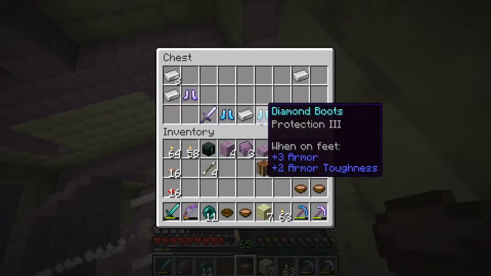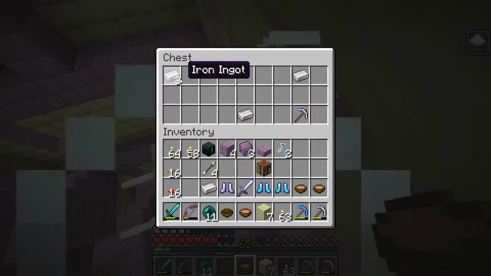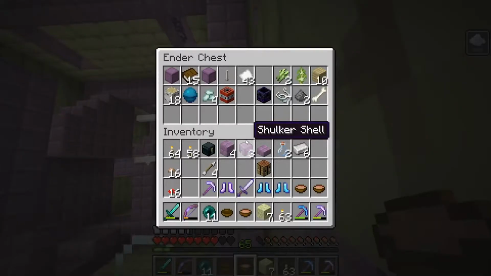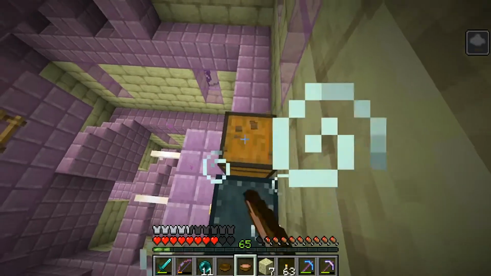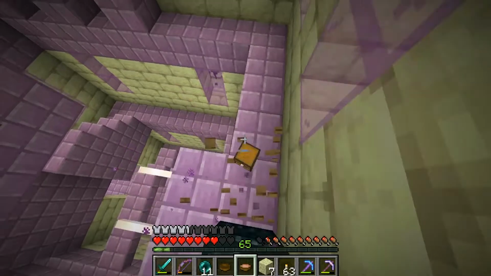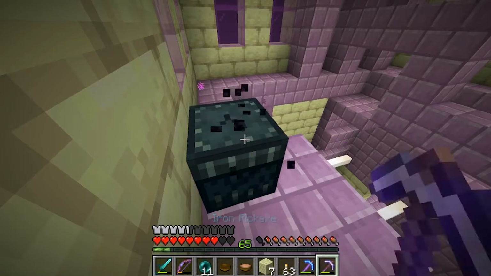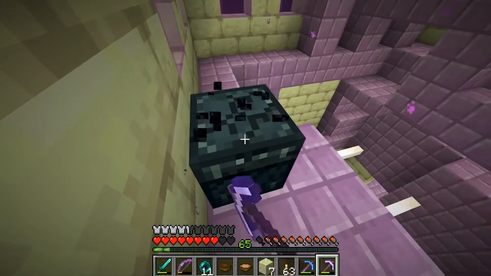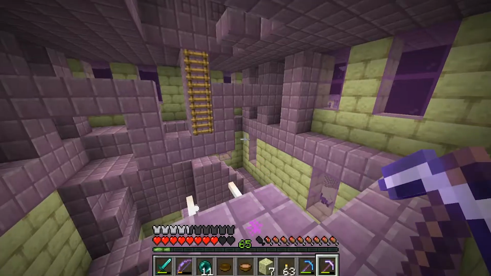More loot. Protection 3, Unbreaking 3, Sweeping Edge 3. Honestly, just take it all. I'll check what it is, but that's an ender chest. I don't really care about ender chests. I already have one of those. Maybe it's not a bad idea to just take it anyway, because ender chests should just stack, right? So being able to put a couple more ender chests down in different bases of operation and not having to actually create them sounds like a good idea to me.